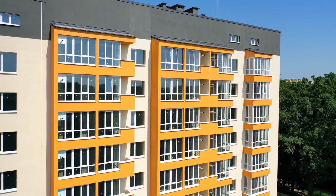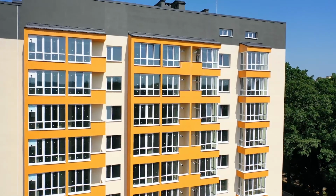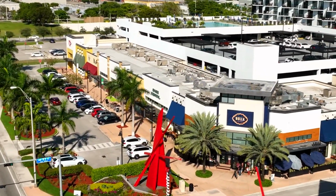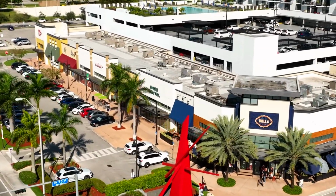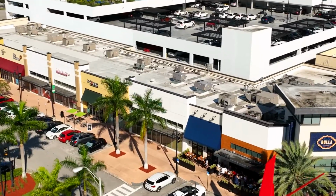Property types that tend to have the least amount of interest also tend to be the sectors with the most amount of distress, so while it's pretty unlikely that you'll stumble across a multifamily or industrial deal today at a significant discount to market value, it's very likely that you'll be able to find opportunities to buy struggling retail shopping centers or office buildings with the ability to quickly add value by releasing a deal or repurposing a property into a higher and better use.